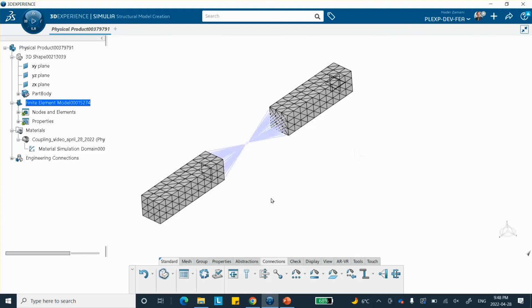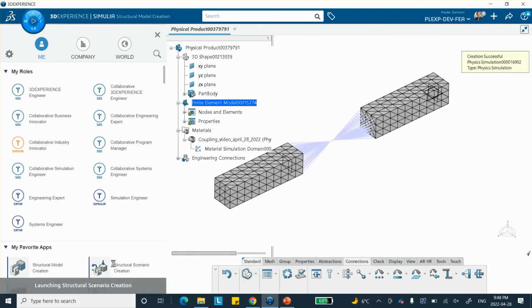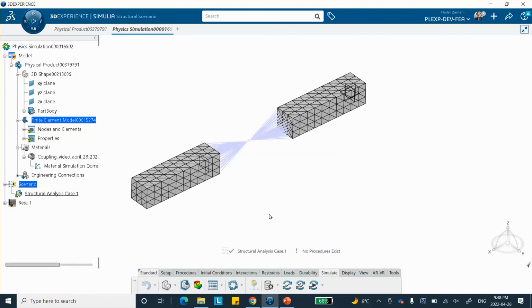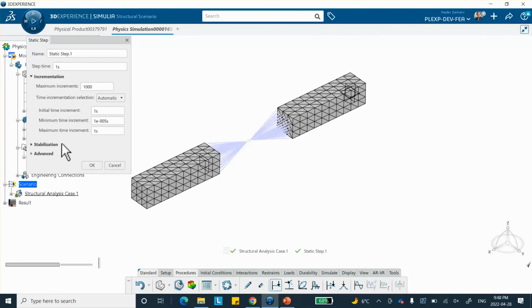All right. Then we're pretty much done here. So we're going to go to scenario. Use the mesh that we created. The right side is clamped. So first of all, as far as the procedure, let's use static. And notice that here I'm going to include the geometric nonlinearity. You can take it off or you can leave it. It really doesn't matter. I'll leave it on.